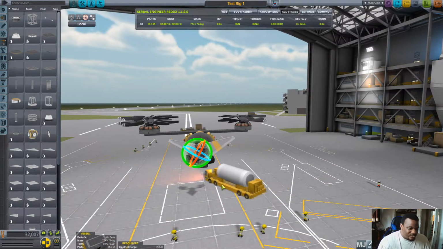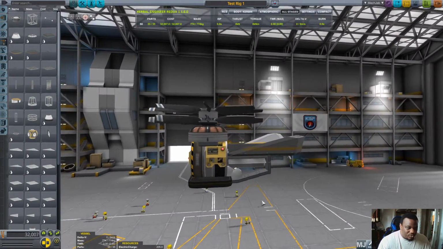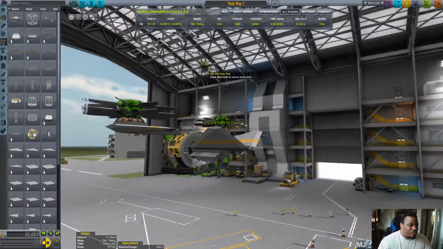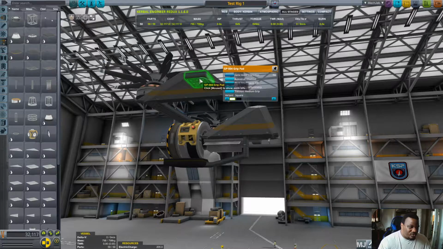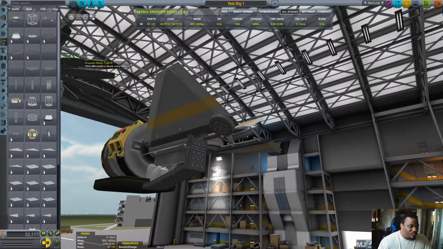That's going to act as our lift as well as our yaw control to make sure we don't get too far out of control here. So let's take these, and we're going to make little bump pads real quick out of these to make sure if we fall over that nothing's going to happen to our craft. And we're just going to make that round. These are very, very light, so don't feel shy using them.